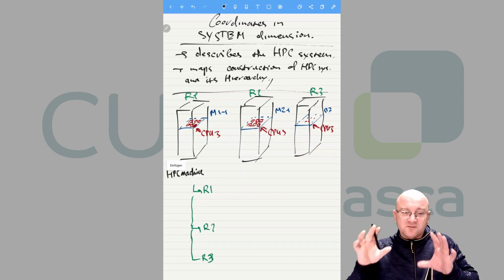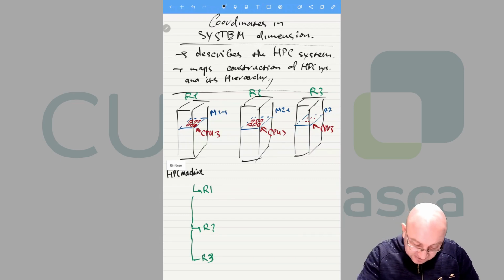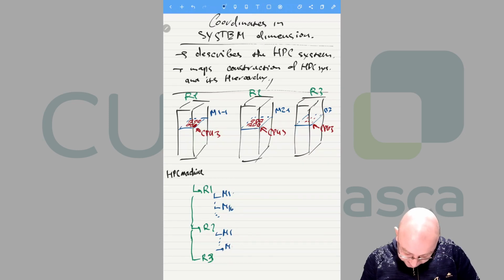So therefore we construct such a hierarchy of the system. We have R1, and the next element would be midplanes. Let's say 16, so here would be midplane 1 to M16.